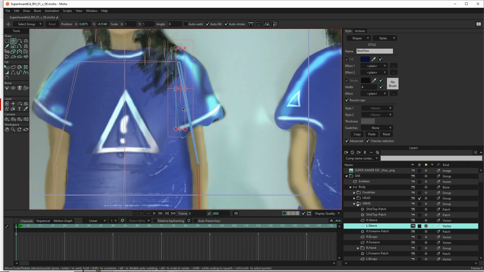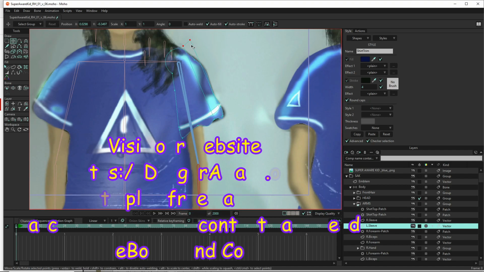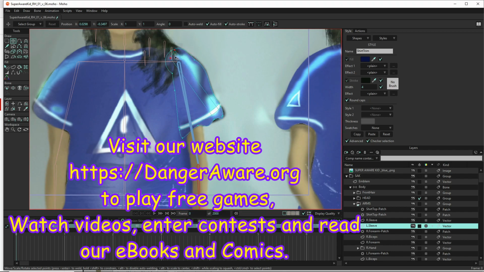Hit T, and then we're gonna move it and rotate it. And so we basically want to cover here down to here. Let's set the bottom, and then B to grab and just going to grab these top two, hit T, and then we're going to rotate them a bit and drag them down and around. So they're going to come up to the neck here. So we're probably going to have to do this in two different groupings, one for the neck and shoulder and one for the sleeve on our actual shirts.